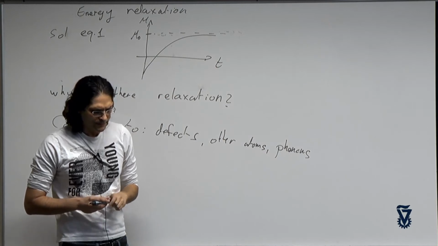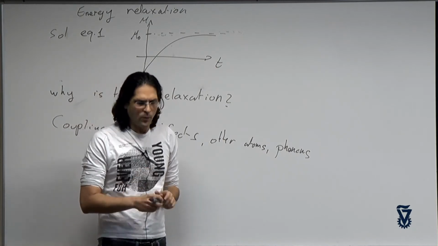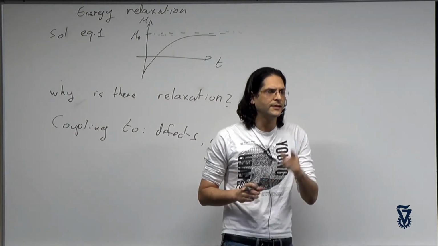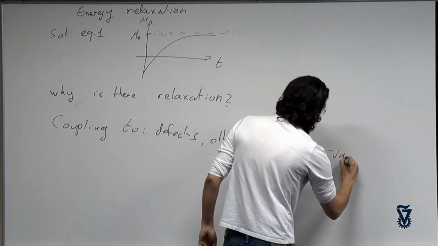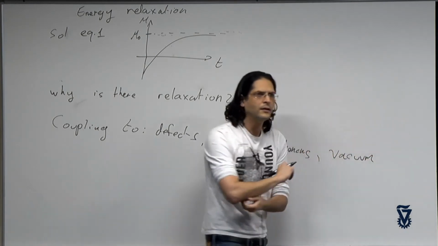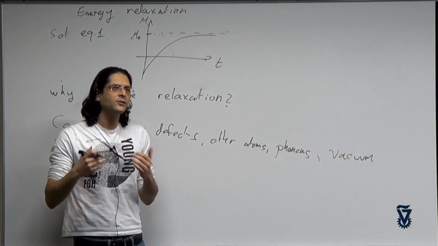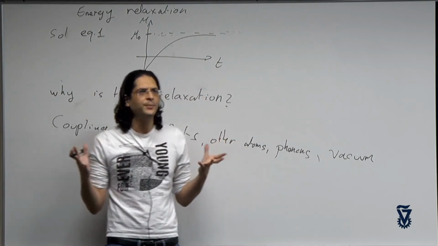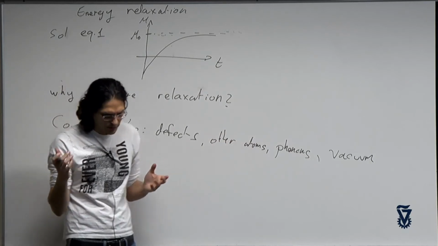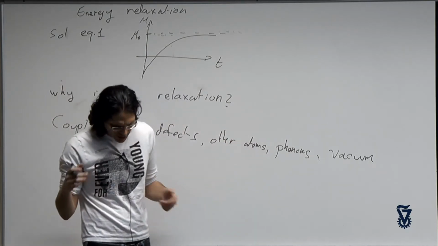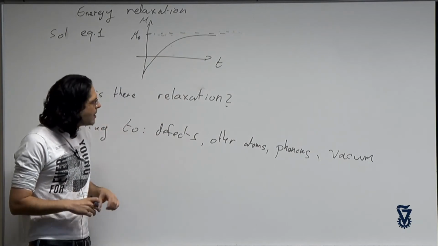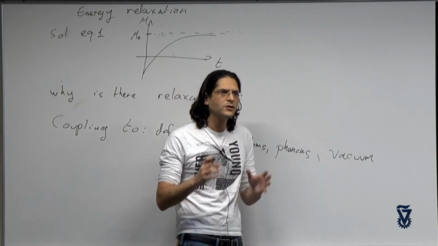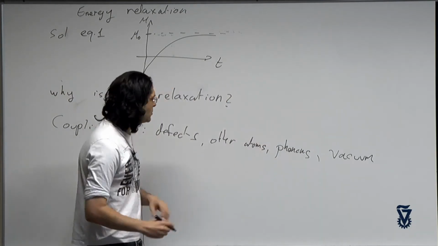Nothing. It will decay eventually. Why will it decay? Because it's interacting with the vacuum. Exactly. Even if you put it in vacuum, it's going to interact with the electromagnetic modes of the vacuum. The vacuum is not empty. It has electromagnetic modes, and we're going to see that in the next chapter. But even if you put it in vacuum, it can emit. So there's some natural decay to any two-level system.